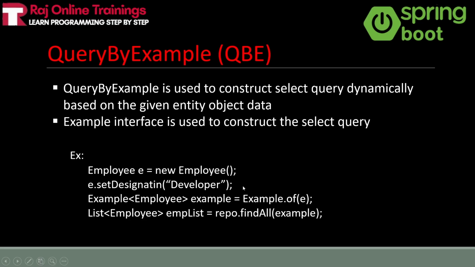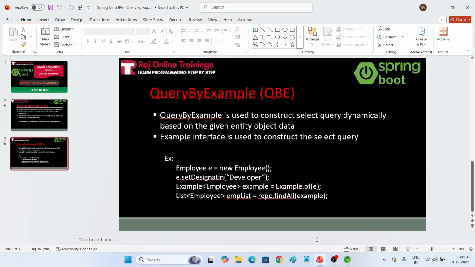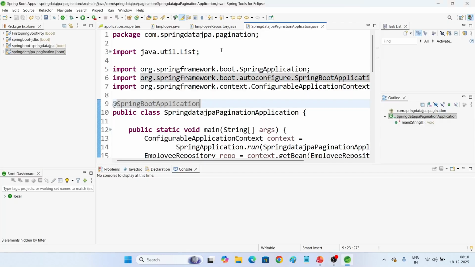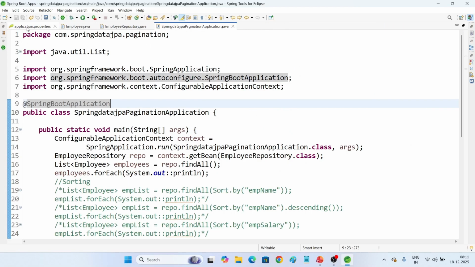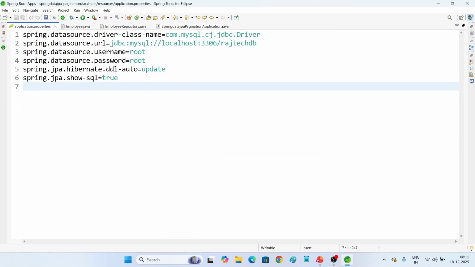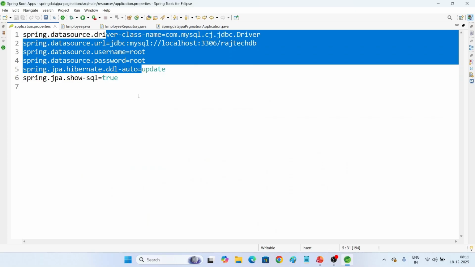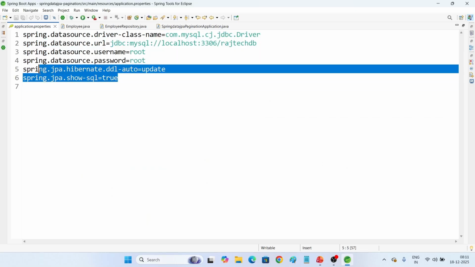Now let me show all this practically. Let me open Spring Tool Suite, and we have already created the Spring Data JPA project using Spring Boot, and we have added the dependencies like Spring Data JPA, Lombok and MySQL driver. In this, we have created the application.properties file where we provide the database connection and the Hibernate or JPA property details.